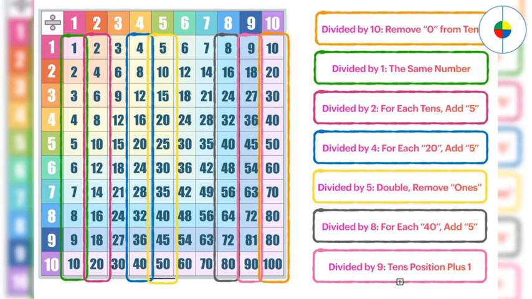For remaining combinations, primarily for any number divided by 3, 6 or 7, use divisibility rules to find the factors. If the last digit of the dividend is 5 or 0, you know it can be divided by 5, so 5 is the answer. If the sum of all digits of a number equals 9, the number can be divided by 9, so you can check if 9 is the answer. Any number divided by 3 or 6: if the difference between twice the ones digit of the given number and the remaining part of the given number is a multiple of 7 or is equal to 0, the number can be divided by 7, so 7 is the answer.